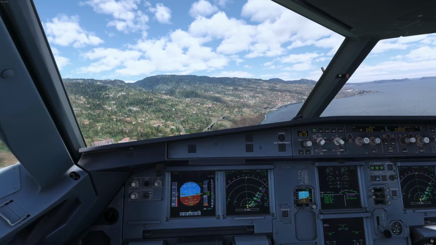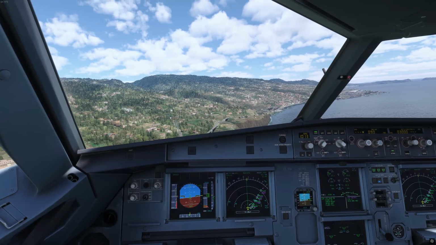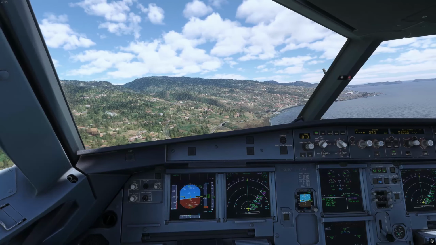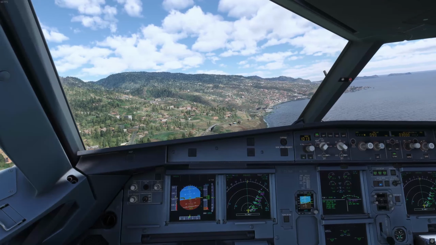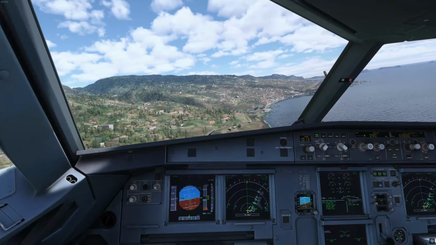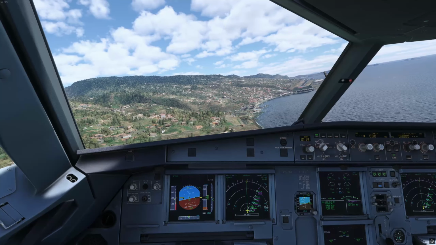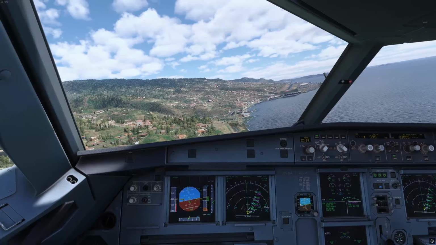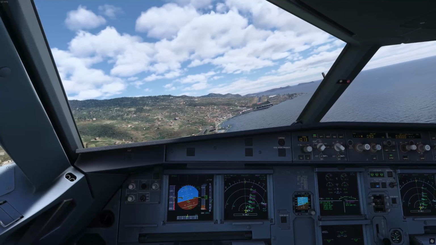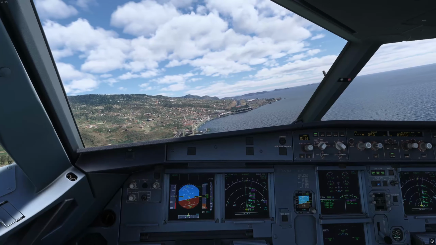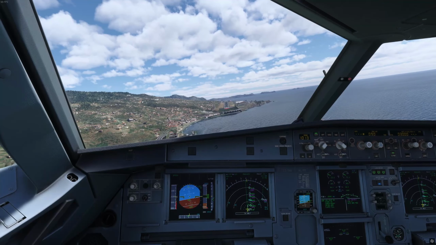Over the terrain, massive drop on the airspeed right away. As you can see, the speed tape is oscillating quite a lot. The aircraft is shaking, which is very typical here on the Europe. Quite low on the approach, we'll correct that. Yep, shaking all about. 500.